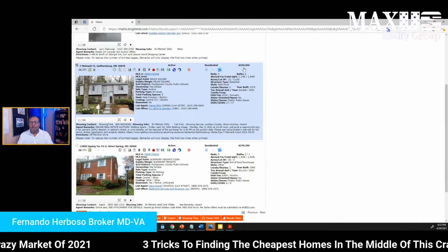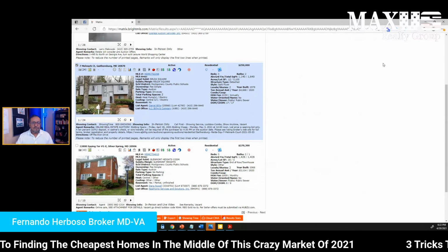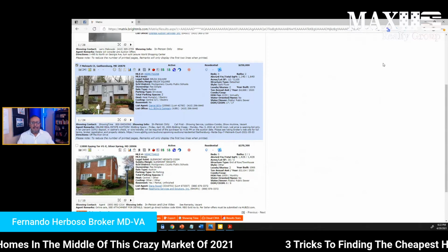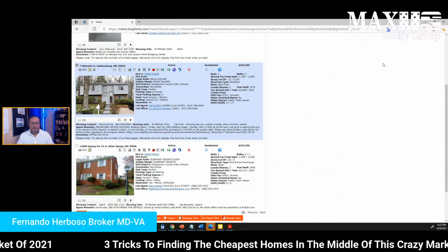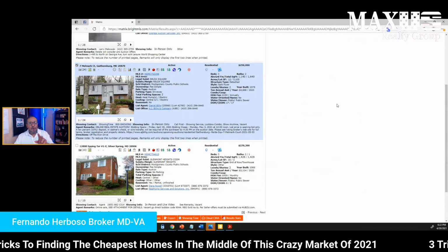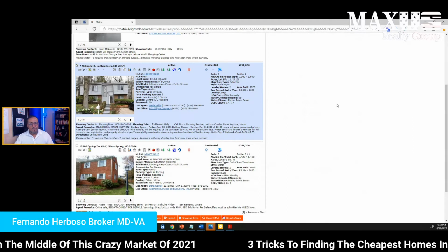But even if you pay 280,000, it's still a great deal for you for a single-family home in Gettysburg for under $300,000. And put another $10,000, $15,000, $20,000, fix that house to the right place where you want to be, and that's it. That's how you're going to be able to get a cheap house in Montgomery County these days. So trick number 2, look at the auction properties. Number 1 was coming soon properties. Number 2 is auction properties.